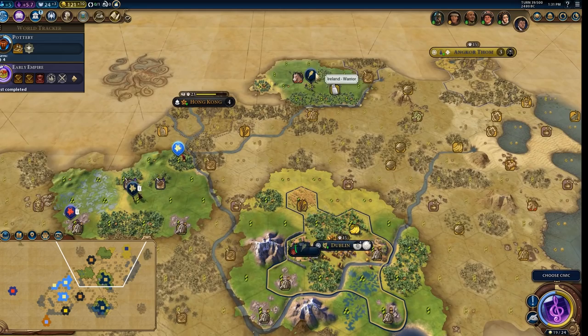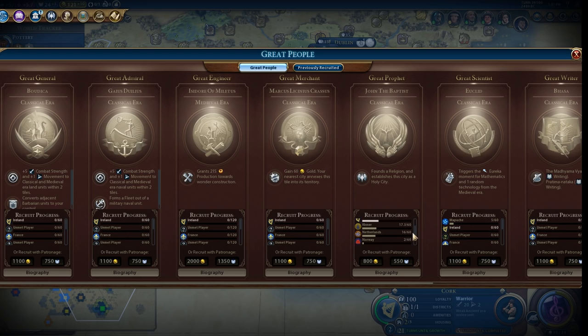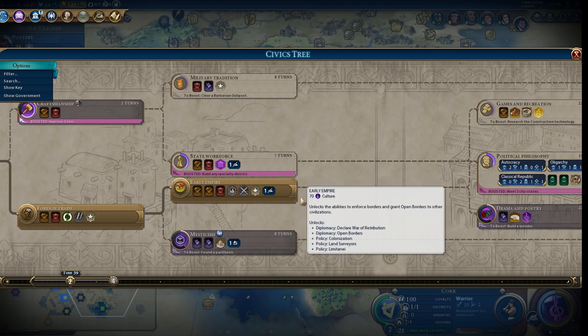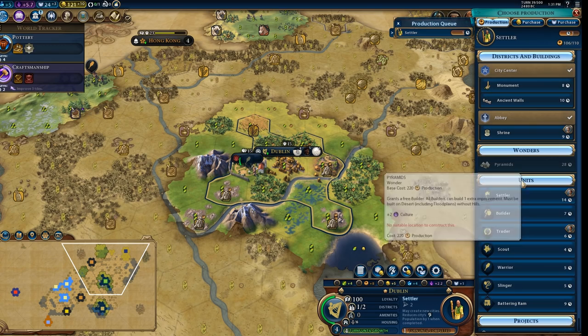So we're doing a little bit of scouting. We'll get started on settlers over here as well. We'll have a Pantheon soon. Am I going to go for the Oracle? No, I think I'm just going to harvest out settlers. So we'll get this settler out.